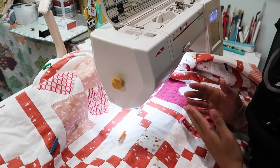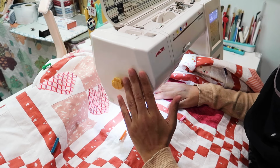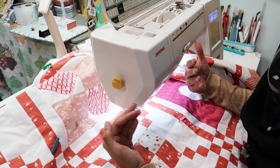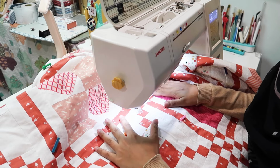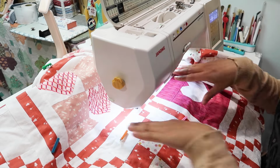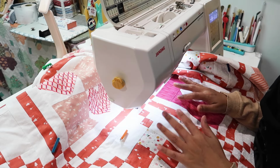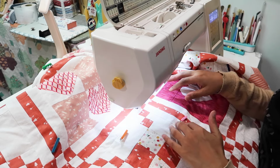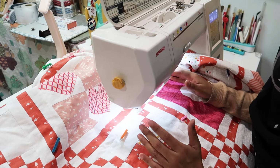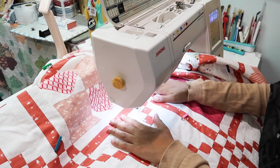Okay, another thing that I want to share with you is that free motion quilting using a domestic machine or anything, I think, will take a toll on your body. So you do need to take a lot of breaks. For me, what I like to do is quilt a certain area and then stop. Normally that is about 20 to 30 minutes, and I stop totally and come back and quilt it. So for this kind of large quilt, maybe it takes 6 to 8 sittings before I finish it off. So this is what I'm going to start now.